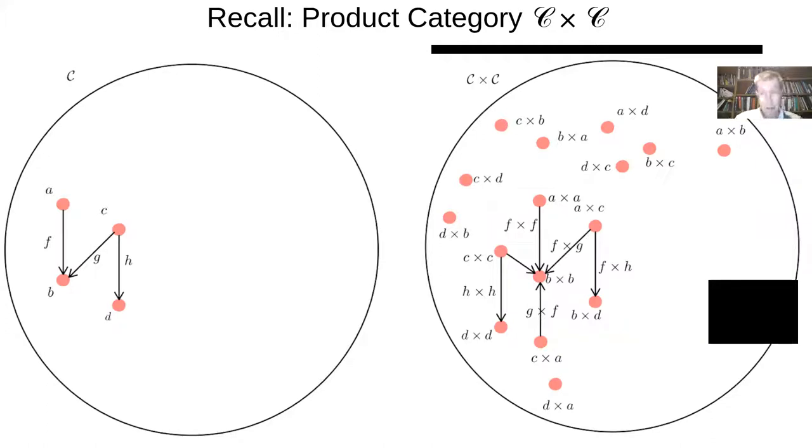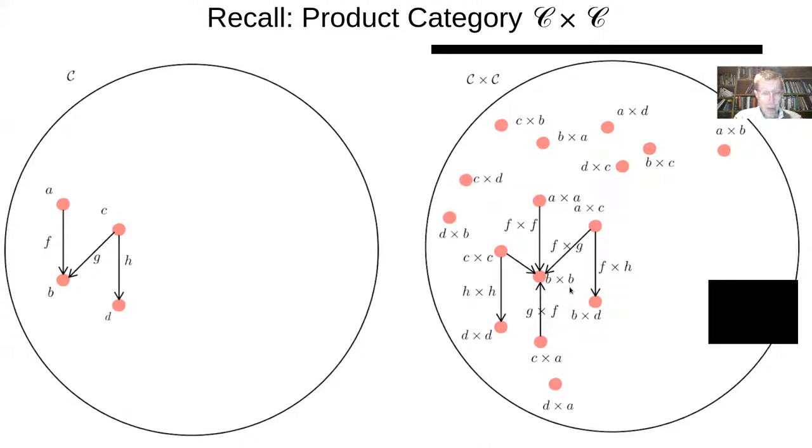It's keeping both of those. So same thing with A and A, right? Here's A and A, for example. And in general, any two objects here will have a corresponding object, but not just that, any two morphisms, right? Because we have a morphism F from A to B, A cross A is gonna have a morphism F times F to B times B. That's because the first A maps to the first B and the second A maps to the second B.